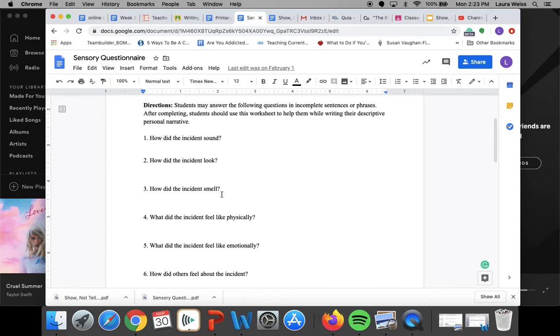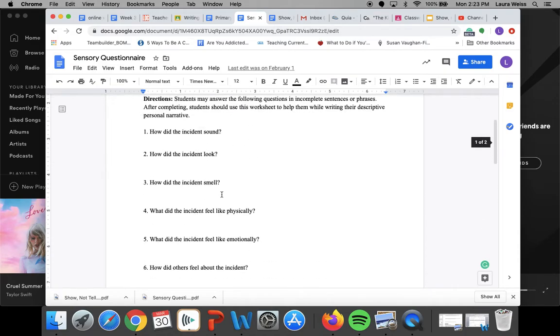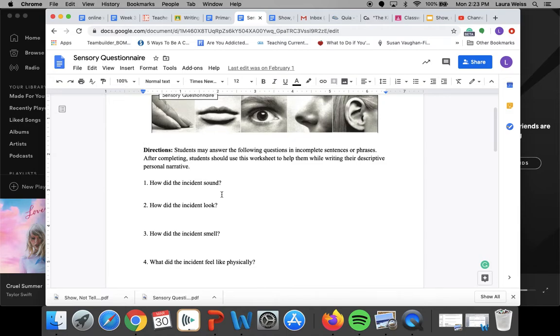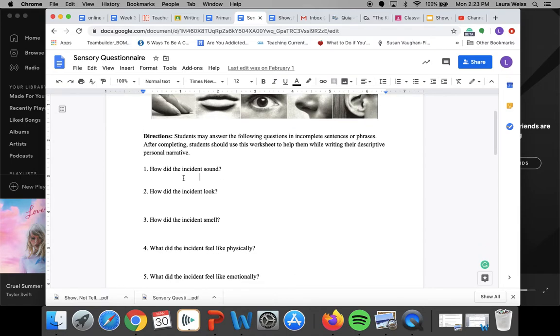Again, this can be in incomplete sentences, but the more you do here, the less you have to do when you go to the writing board to actually write your essay, okay? So the reason why we're starting with the sensory questionnaire is also because it's kind of like waking us up a little bit, right? It's getting us to actually think about what we're writing and think about that moment in time when it occurred. Oftentimes when we write in our journal or we write a paper, sometimes we're just trying to complete it, boom, get it over with.